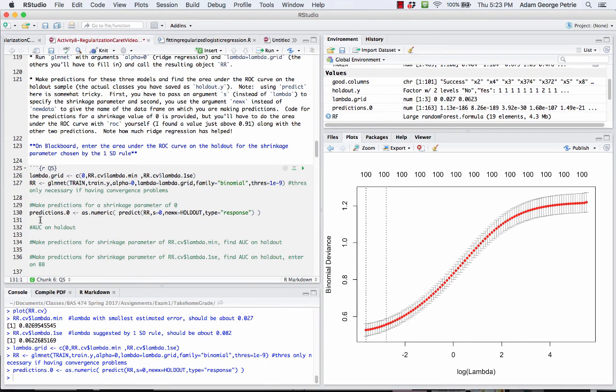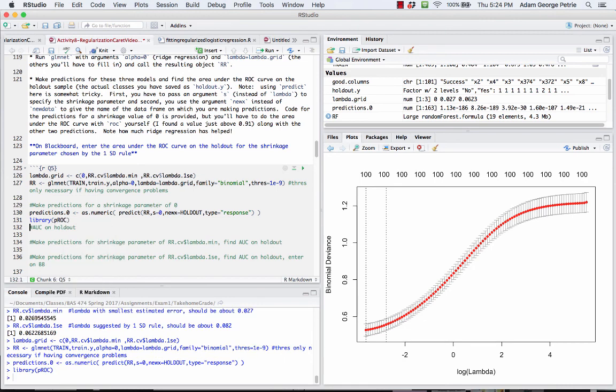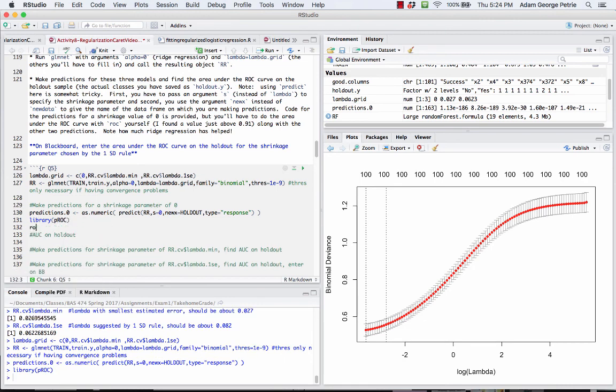Now we want the area underneath the ROC curve, so we can make sure that the pROC library is loaded up, and we can ask for that area. What we have to do is say what the answers were, and we've stored those as holdout.y. Those were the true class labels on the holdouts. Our predictions are stored in prediction 0.